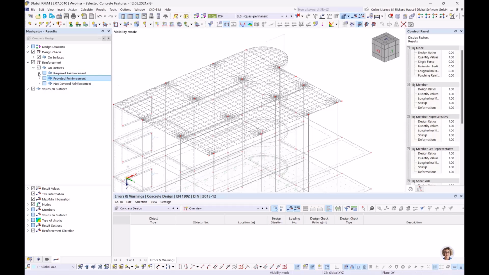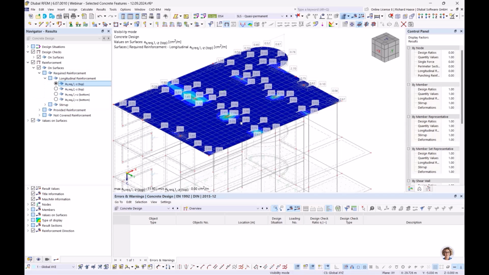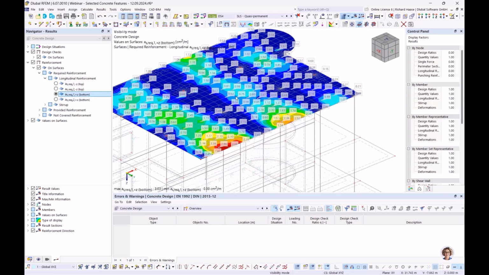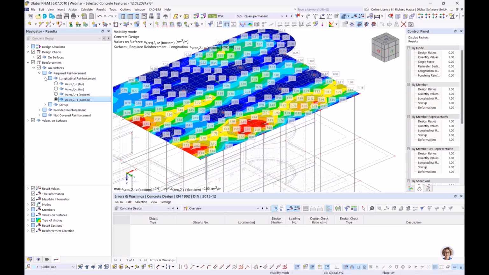What's interesting here is the required, so you see how much reinforcement we need, on the top side and the bottom side. Theoretically you can control it with the provided reinforcement and see on which points I need more reinforcement.